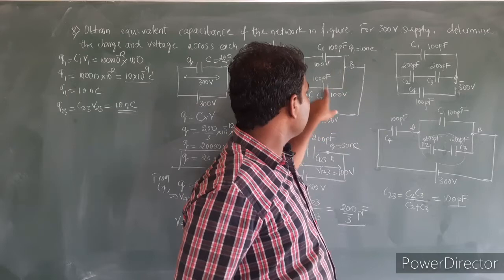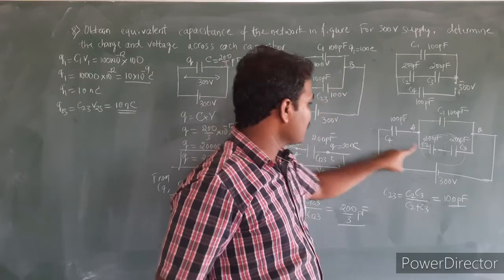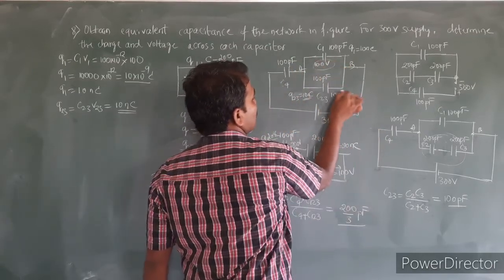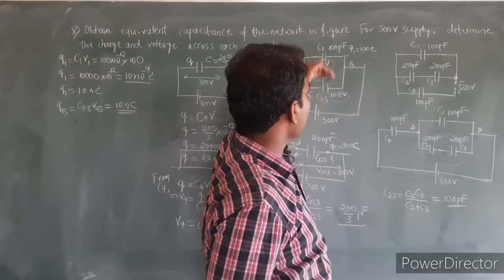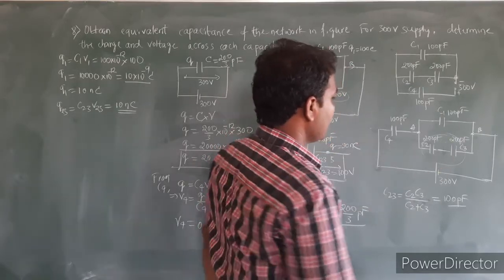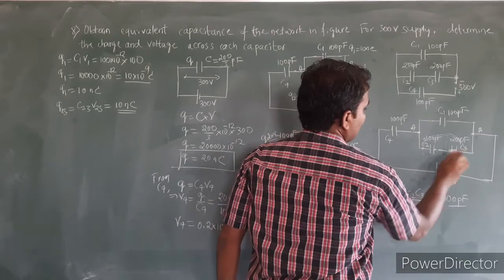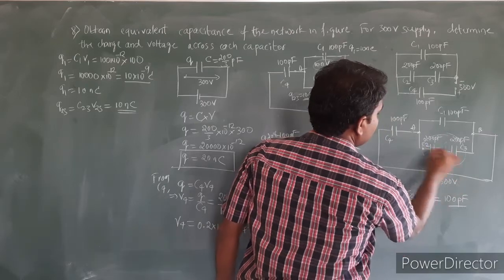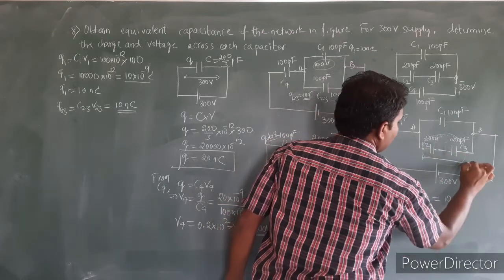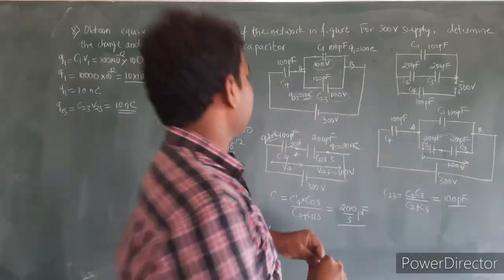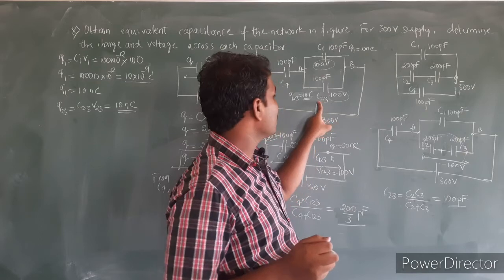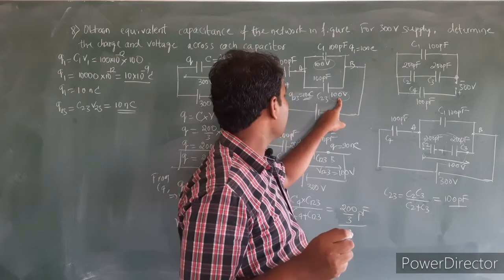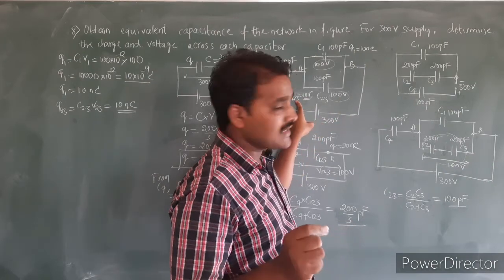Here this is C23, this effective capacitance is the combination of C2 and C3. Here the voltage is equal to 100 volt, here the voltage is equal to 100 volt. Hence in the parallel combination also the effective voltage will be 100 volt here. So between these two, here I have C2 and C3. Between these two terminals I will have the voltage of 100 volts. And when we look at the combination of C23, the voltage across the combination of C23 is equal to 100 volt.